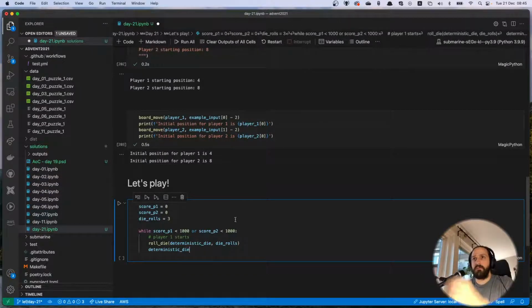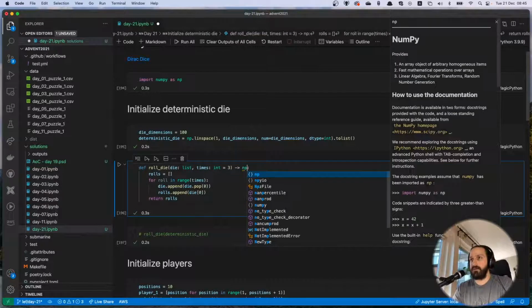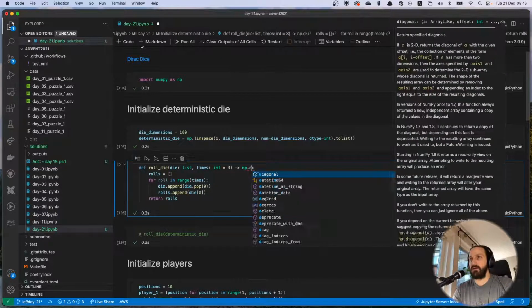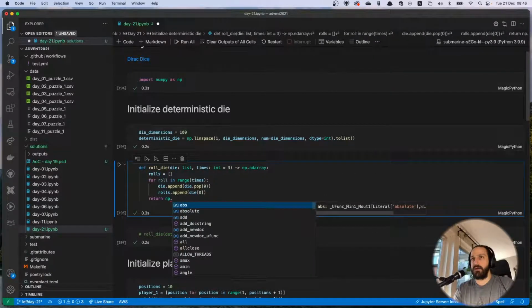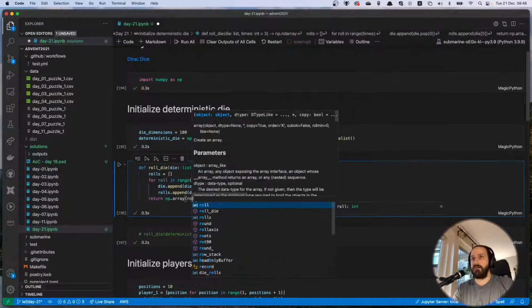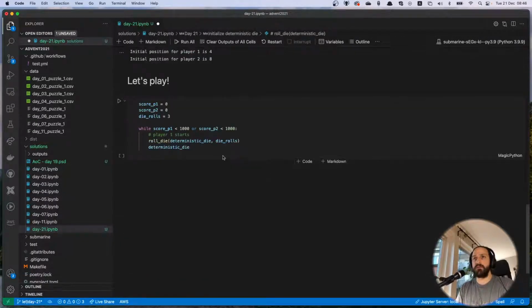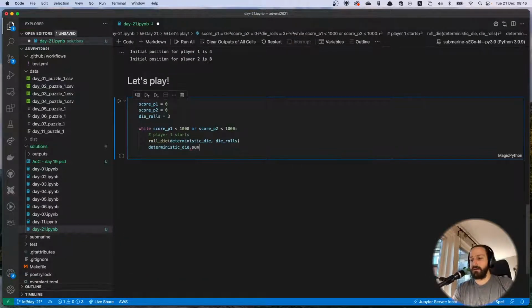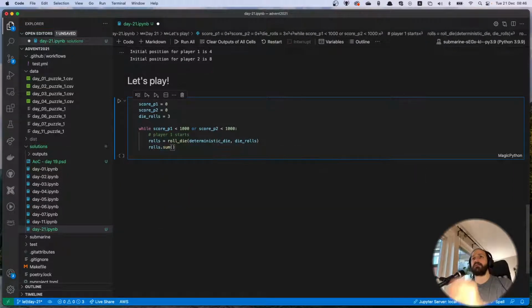Now it would be nice actually if we return instead a numpy array. So let's do that instead. np array rolls. Because now it's simple. Now we can do this. So we always know the total. Not total, but rolls here. Now we know the total. Yes, correct.